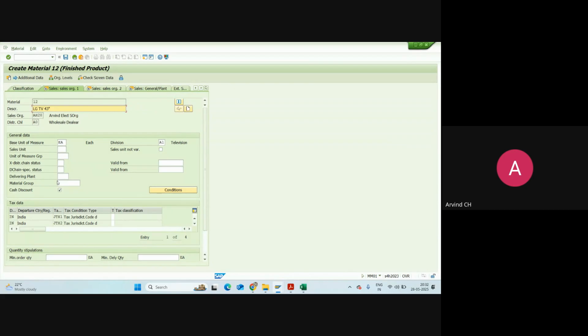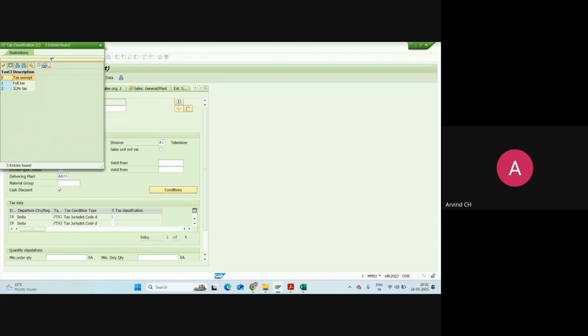In this screen, we are maintaining a delivering plant. Delivering plant is my AH28 plant. And we are mentioning the sales tax for this material. Here, 1 is for full tax applicable, 0 is for exempt.